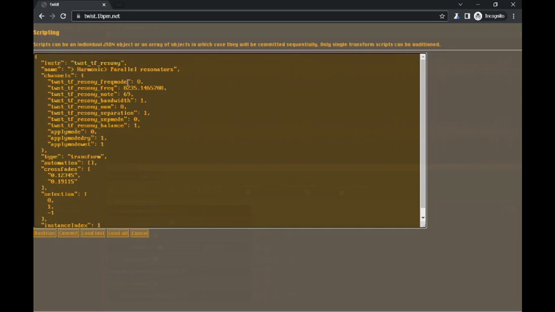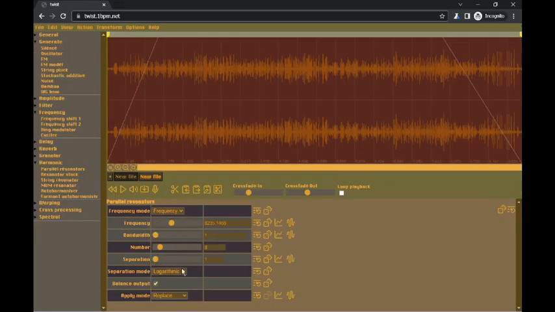So these are things that are not fully documented. So exactly what these are is not actually recorded anywhere at the moment. But it should be fairly easy to see how these named parameters under the channels key correspond to what's actually been done in the transform from the user interface itself. It's possible at some point, if the scripting is used and there's demand for it, that they could be documented, but at the moment you just have to have a play around.